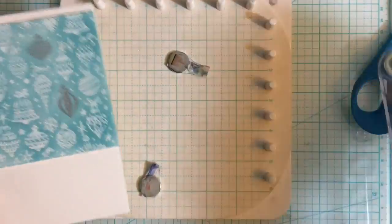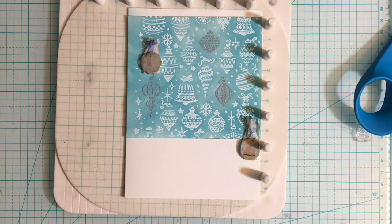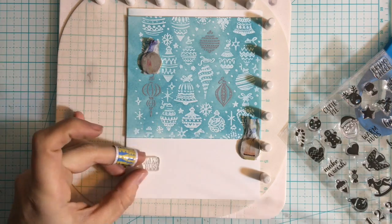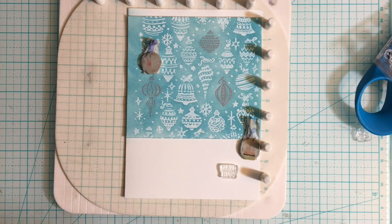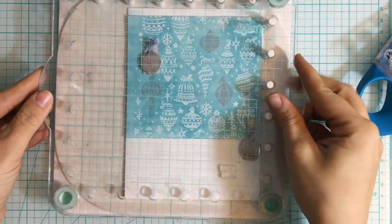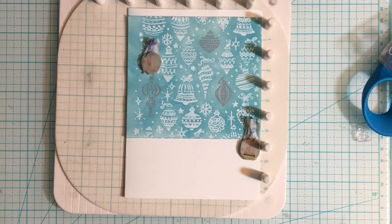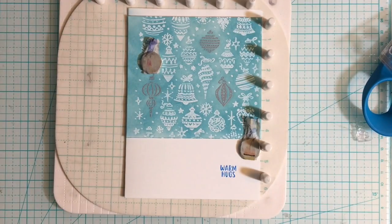Alright, so now I'm going to put it back on my precision press. We've discussed this before about how this press really does make a difference. And I'm putting warm wishes on the front. And I can do this now after I make the card. Warm hugs. That's what it was, not warm wishes, warm hugs. And I can put that on in there anytime. And that I'm doing in the Bahama Blue.